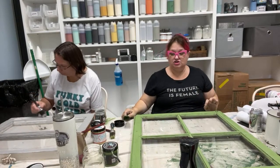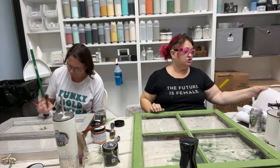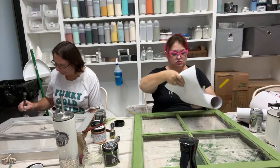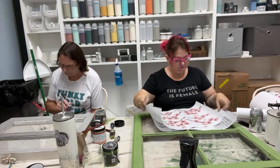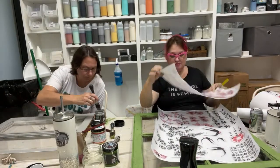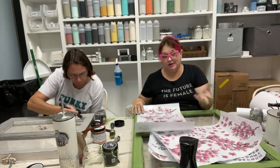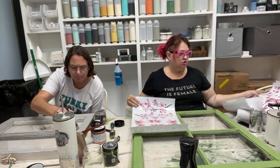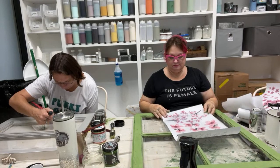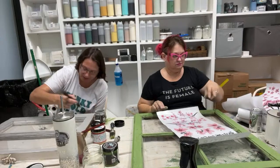We are sold out of all of the General Finishes top coats. General Finishes Flat Out Flat is one of my all-time favorite top coats. But we are sold out. So again, we're discontinuing that brand. There's nothing wrong with it. There's nothing wrong with the paint. It's just that in this area everybody has them, and we're trying to be a little more boutique, I'll say. We're like craft beer, you know? We're like little small paint brands.